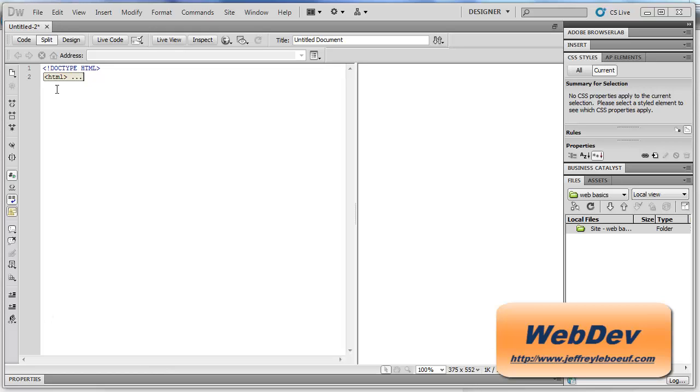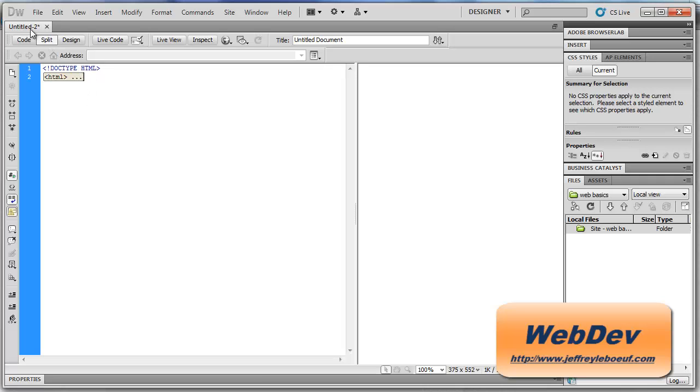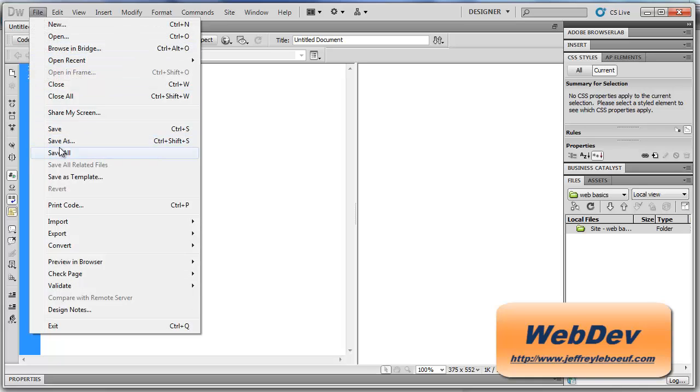So I have an HTML file here in a program called Dreamweaver. Now I'm going to use Dreamweaver for these videos, but you can use Notepad or Notepad++, and there are other text editors that are available, some for purchase and others for free. So the first thing I need to do is save this file.